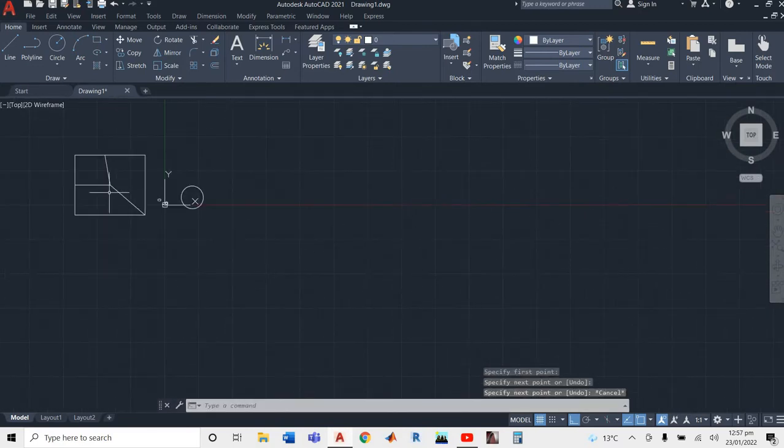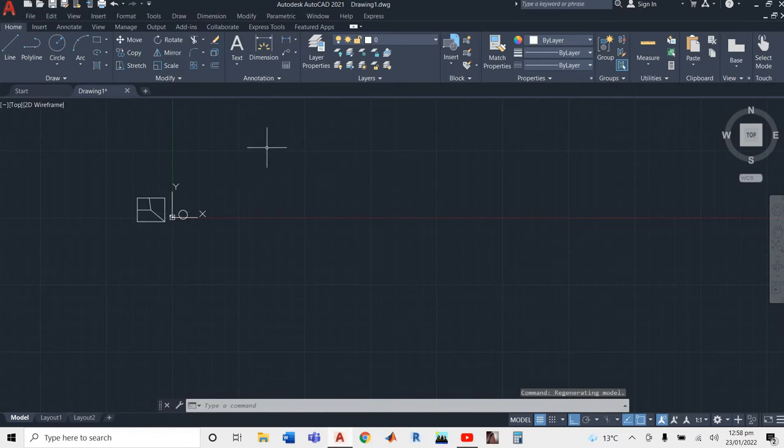If you see, here we also need a column, here also, here also. So in every cutting place we need a column. So how can we show the column in 2D?